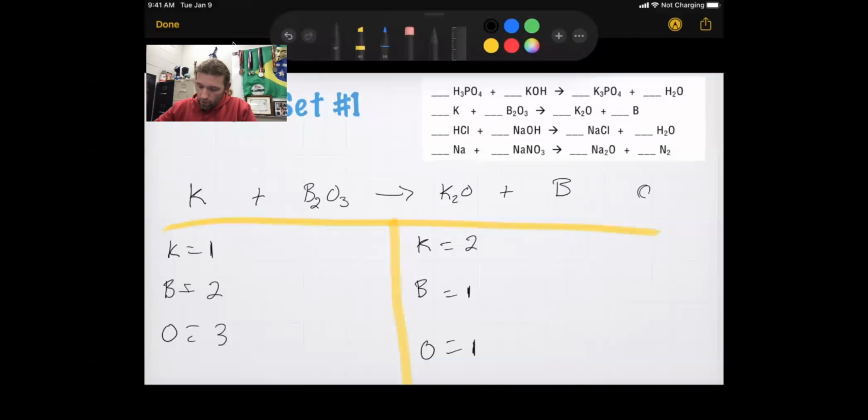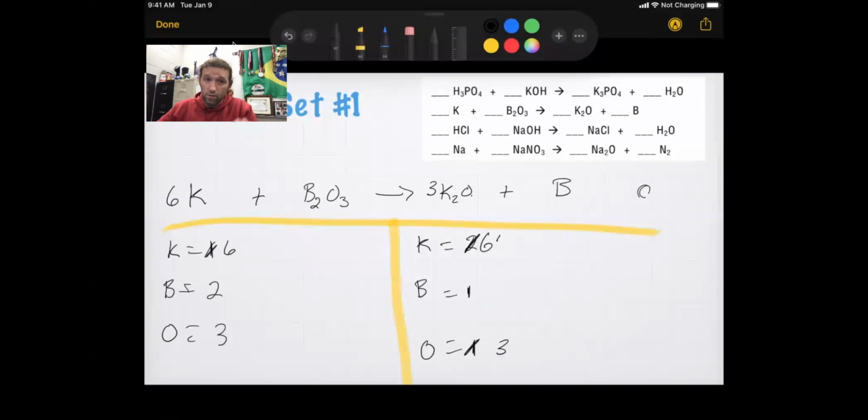Okay, so looking at this, what do we need? We need 3 more, so let's multiply this by 3, because it's single right there. So 3 times 1, that gives me 3. 3 times 2 gives me 6 potassiums. So I got 6 potassiums. All right. Looking at my equation now, what is out of balance? Well, my potassiums are definitely out of balance, and luckily on the left-hand side, it's just sitting there by itself. So if I go over there and I multiply that one by 6, well, now that balances and I don't have to do anything else.